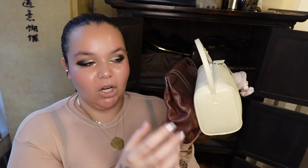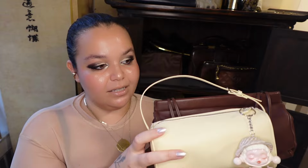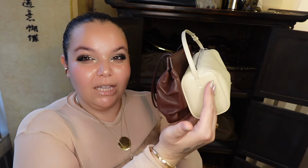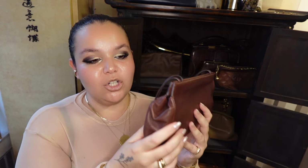However, the depth is a good 1.5 inches longer, especially now that she's kind of filled with all of my items. My Abby bag actually fits less. That's a really interesting thing because, at least this could just be for me, now I know that I want to prioritize a bag that's going to fit a little bit more so you can stack things almost horizontally, if that makes sense. I don't know if that's the correct way of saying it. I can put my pochette in my Abby bag, and yet it kind of is a little awkward to close. She's a true evening bag.